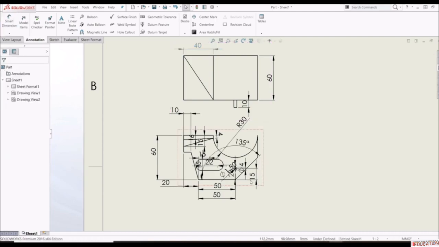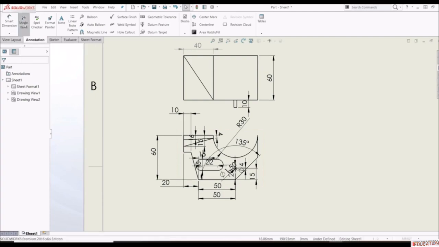Now the question is, how SolidWorks know which dimension he has to put to our drawing views? Simply, when we were creating a sketch in the part file, and we were putting dimensions there, there is one option that it's called marked for drawing. And if this option, this icon is checked, then this dimension will be automatically inserted here on the drawing view when we use model item.